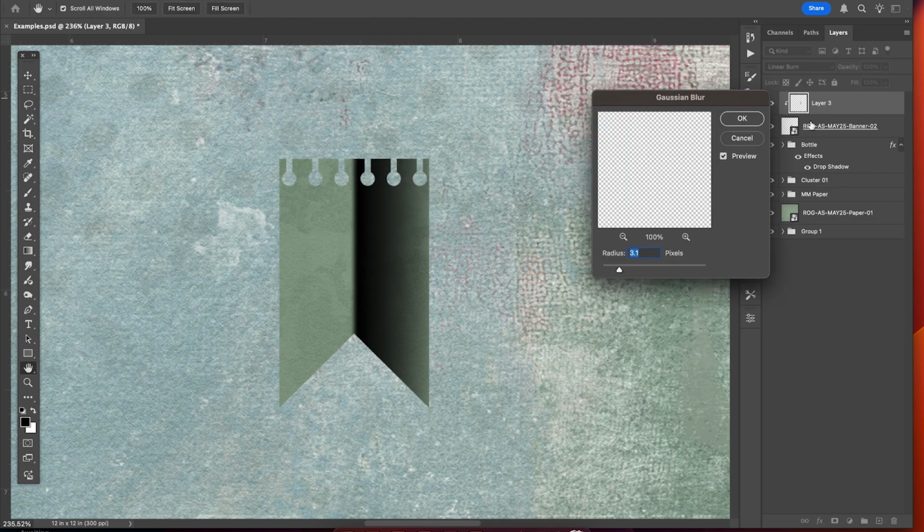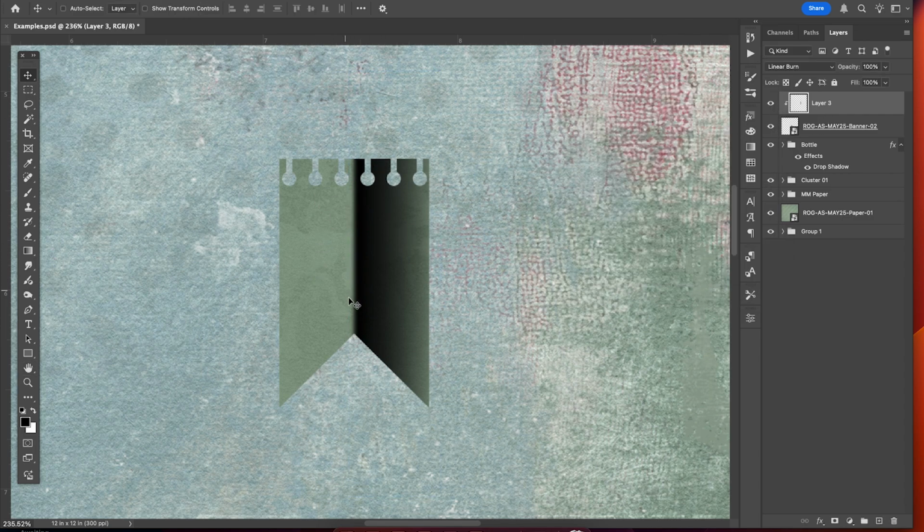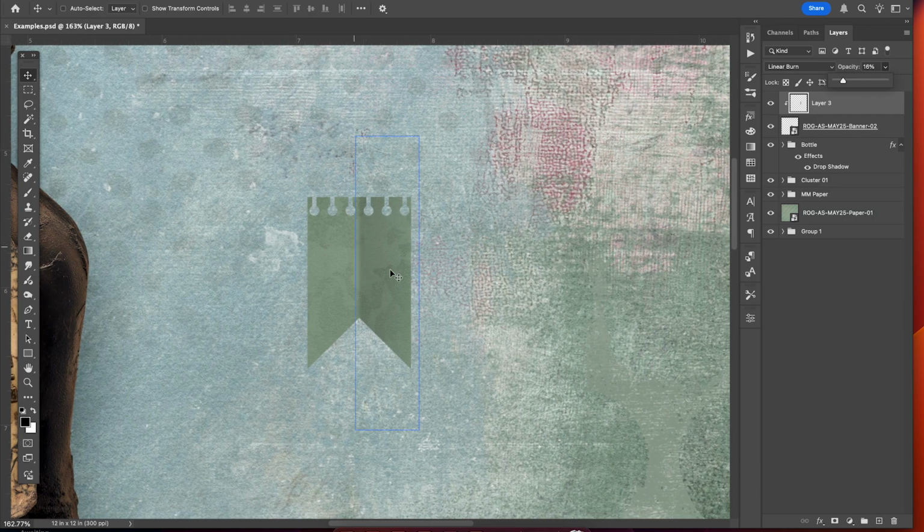I'm going to run a Gaussian blur on that gradient. I'm going to soften it up. With the edge more soft, I can now lower that opacity, and I've made it look as if there is a fold in that banner.